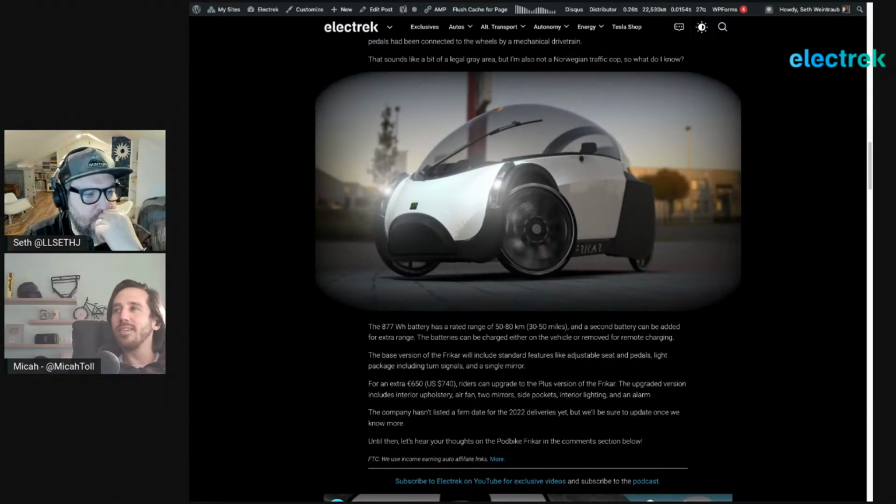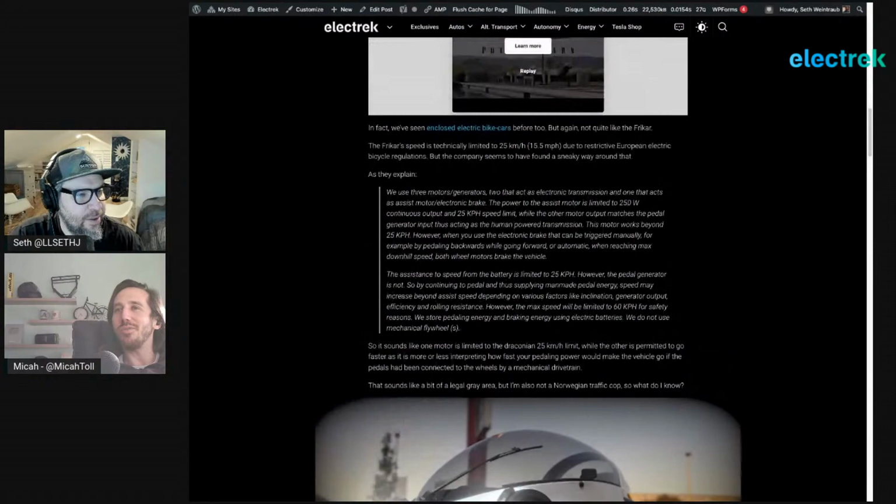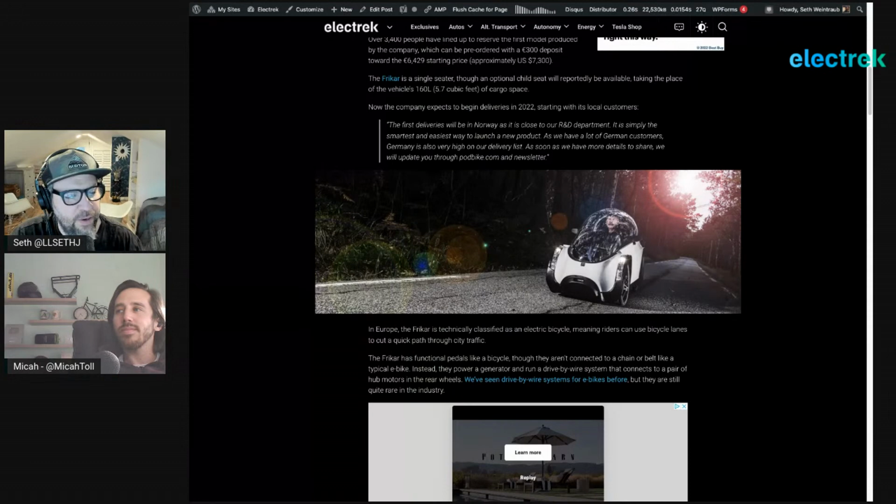And they theoretically could put more powerful motors in there as well, which would probably get it up to like 50 miles per hour, something absurd. Yeah. Well, the cool thing is with these enclosed designs, it only takes a little more power to get those higher speeds. You're not fighting the wind quite as much as an open bike or even a recumbent bicycle. That to me is the really cool part. We've seen these almost completely human-powered velomobiles that go 40, 50 miles per hour just by human power, because you almost have zero wind resistance. It's almost like cheating at physics.